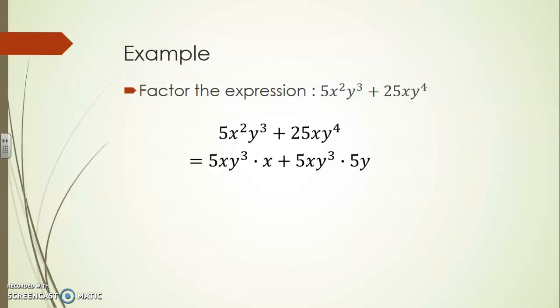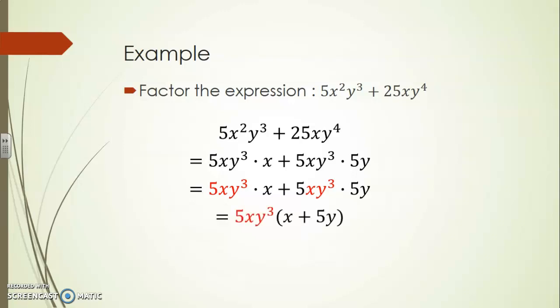y cubed and y to the power 4 have y to the power 3 in common. So basically I'm comparing what appears in both the 5x squared y cubed term and the 25x y to the power 4 term, and what appears to be common is the 5x y cubed. So I'm separating, highlighting and extracting those terms. Even better, if you can put some color, it'd be great if my 5 had some red on it as well. 5x times y cubed is therefore playing the role of the A in our reverse distribution process, and we can extract it, leaving the x plus 5y.